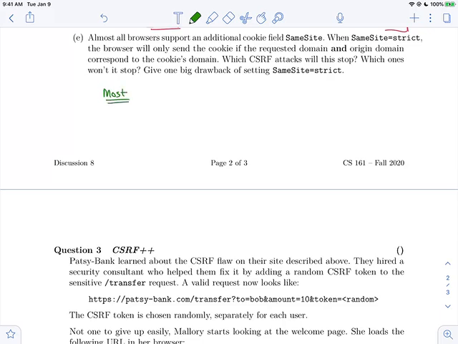But in the case where we have some sort of other vulnerability, so perhaps an XSS, if we have other vulnerabilities such as XSS, then those might allow us to bypass CSRF validation. And we'll take a specific example of this down at the bottom.